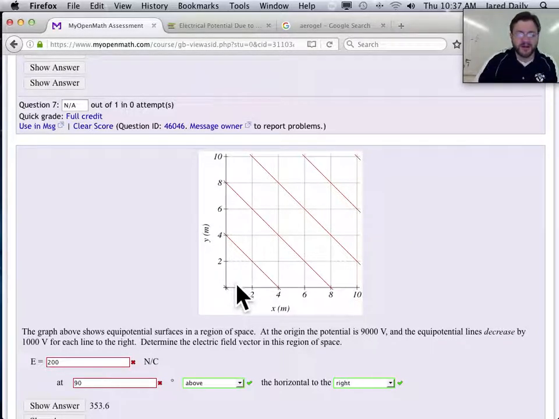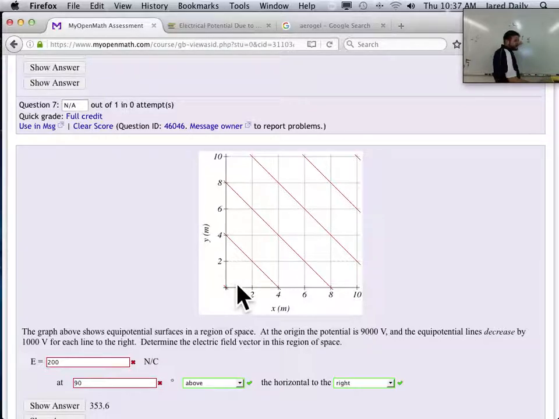But anyway, let me show you that on the board really quick. Not quite, it would be the square root of 2 squared plus 2 squared. But this is what it looks like. You have electric field equals voltage divided by distance. Change in voltage divided by change in distance. So that's the definition. In problem 9, it's easy because voltage is on the y-axis and distance is on the x-axis, so you just calculate the slope.